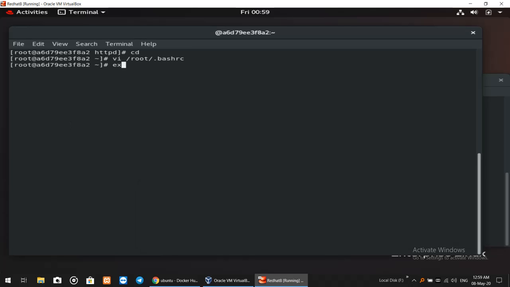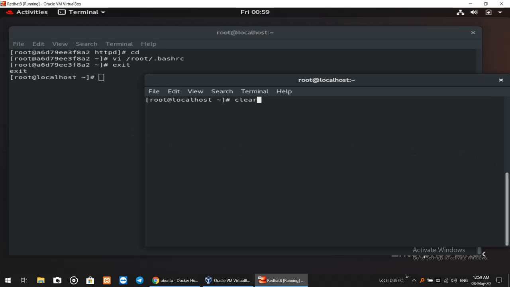If I exit from the container and run it again, it will not be able to fetch the things, and it will be failing. So let it fail first so that I can show you how beautiful it will be.